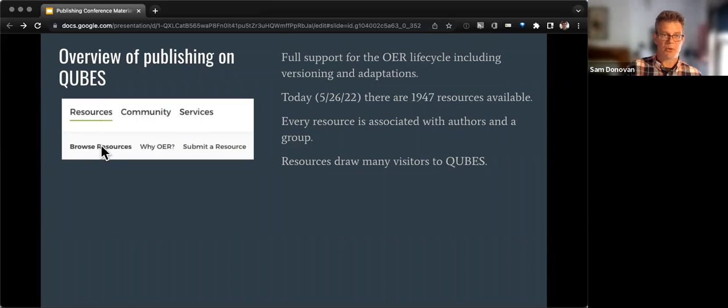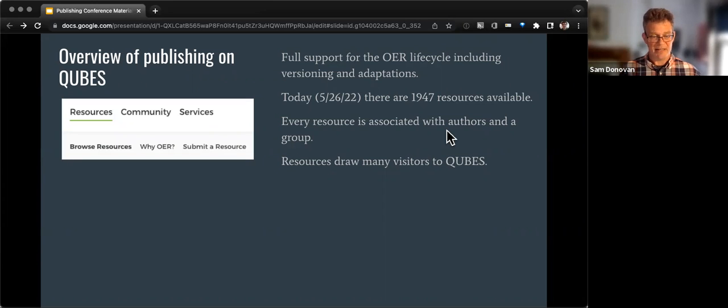And under the resources, you'll see how to access our Open Education Resources Library with direct links to more information about OER and how to submit a resource, and the opportunity to browse and search for resources. The publication library supports the entire OER lifecycle, which means that we make it possible for people to come back to their materials and update them through a process we call versioning.